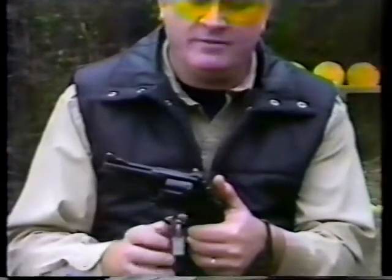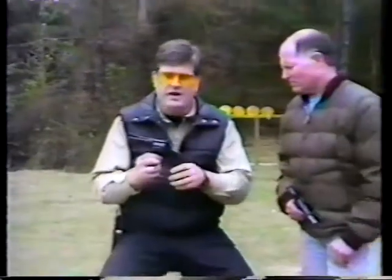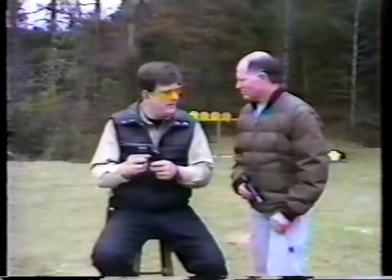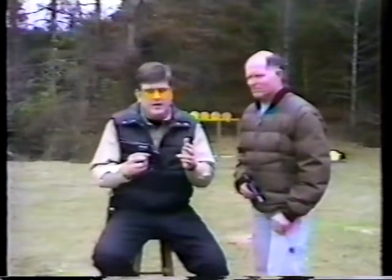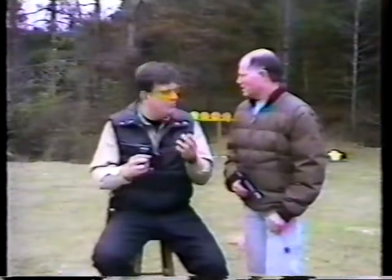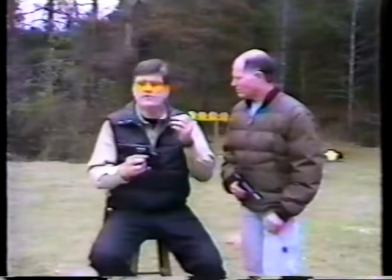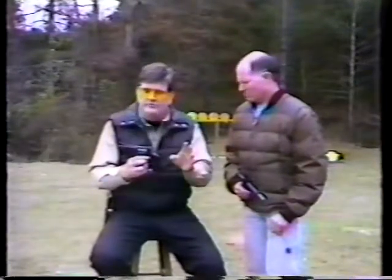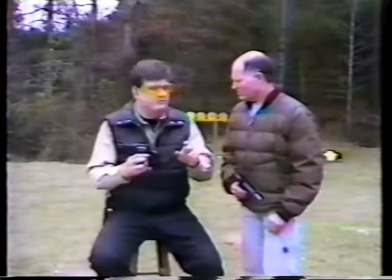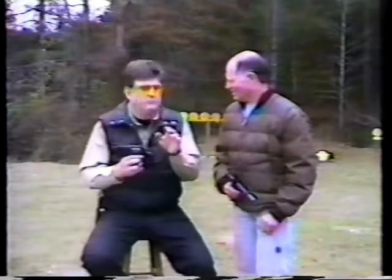You need to be sure that your lock is big enough to keep the trigger from coming back, so it will jam the mechanism. That's the whole point. So these are a couple of ways of making a revolver safe. And we cannot talk too much about safety. A lot of people now, a lot of single mothers who are heads of households, are buying guns. They don't know a lot about how to use them, and they have small children, and this is something that we have got to address. We want to prevent accidents. The thing to do is not have an accident and say, I'm sorry. Let's prevent accidents. Let's lock the doors at night.